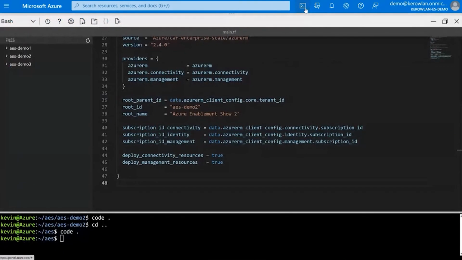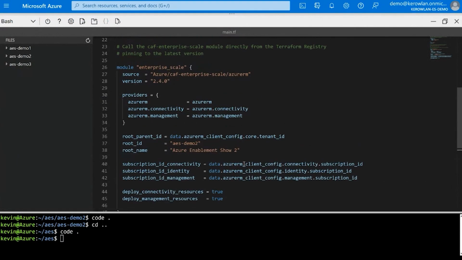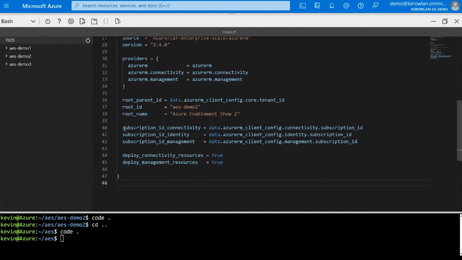Now, if we have a look at what that looks like in code, very similar to the example that Matt was just showing. What we've done here is we've declared 3 lots of subscription IDs that does the mappings for the subscriptions. So this is so the data model within the module knows which subscription ID to use. And this drives a couple of things. It drives some of the policy settings, but it also derives some of the stuff around things like management group placement. But no resources are actually deployed until you set these values to true. So we've got flags for individual things: deploy connectivity, deploy management, and also deploy identity resources. And these toggle some of the behaviors of policy, as well as controlling whether to deploy resources.